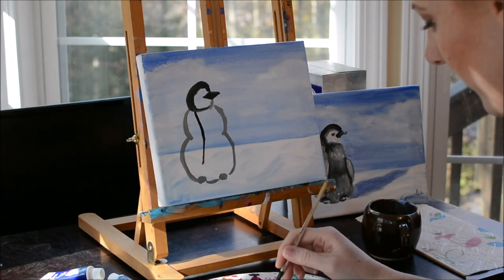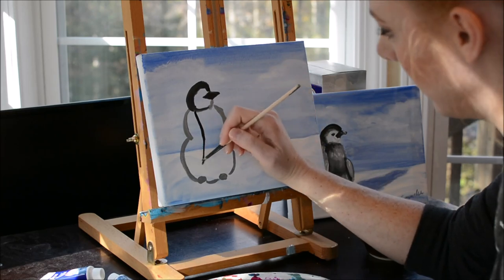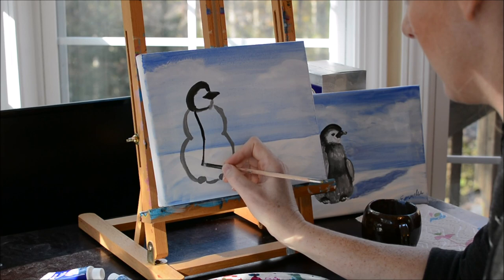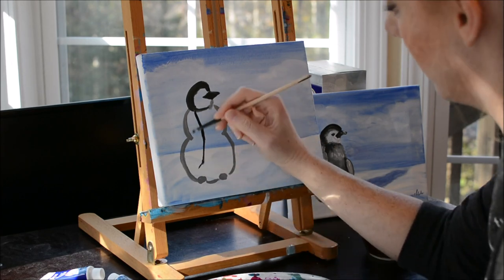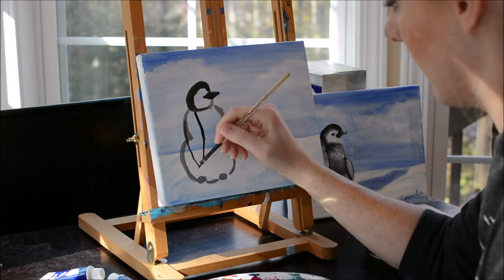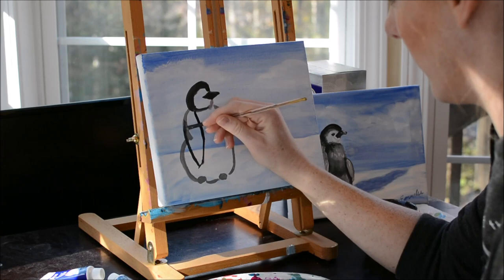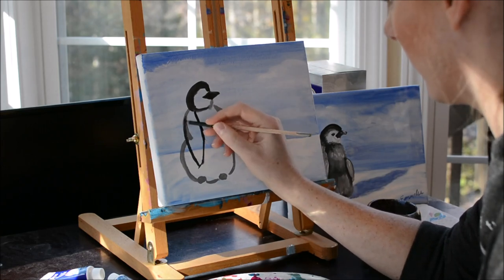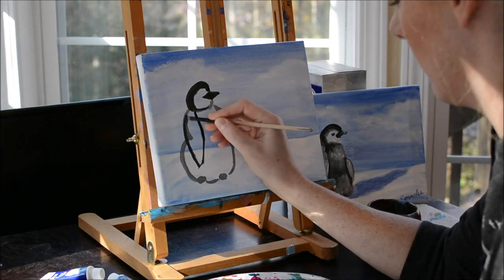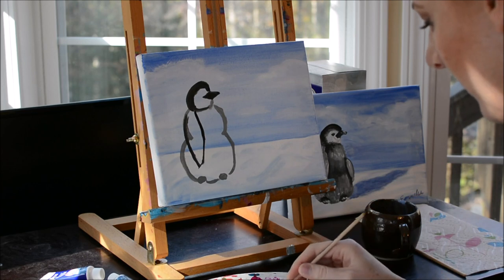And then I'm going to get a little more paint, and I'm going to draw the other side of his wing. I'm going to come more to a point, I think. And then we're going to go up this way. And right there, you see, I just went outside of my circles because I want his wing to look symmetrical. That's a pretty good wing. Now let's draw his other wing.